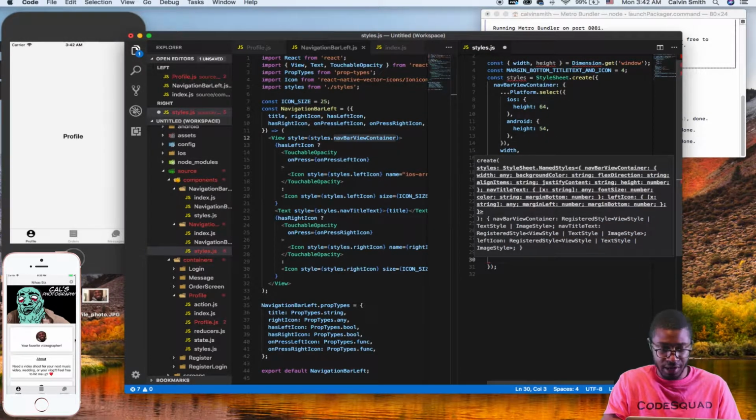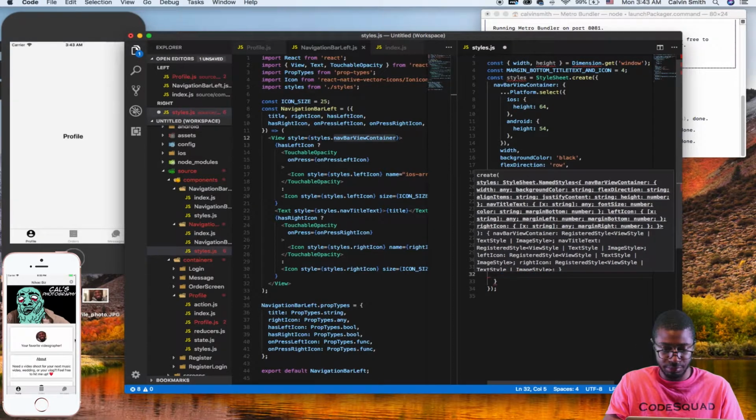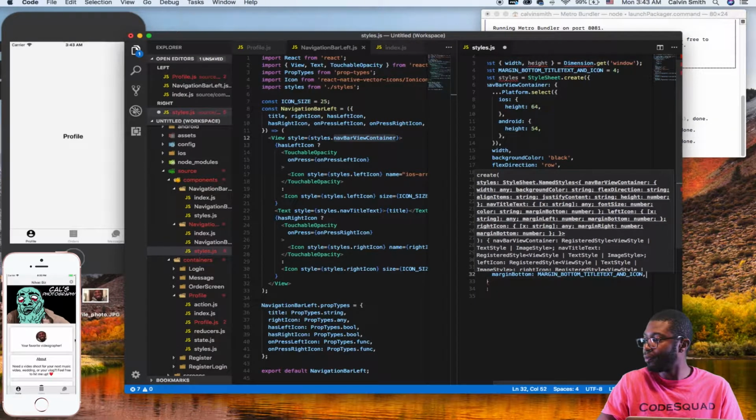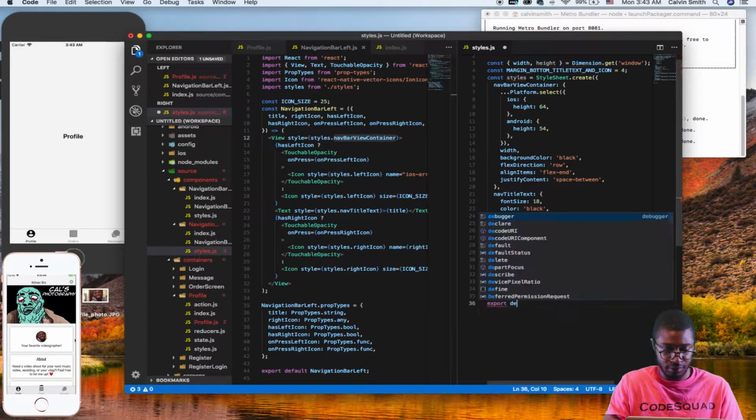Also we have right icon, and I have it pushed over, let's see how 8 looks. That might be a little bit too close, but we'll play with it. Margin bottom, the long name, and we should be able to export default this. Styles.